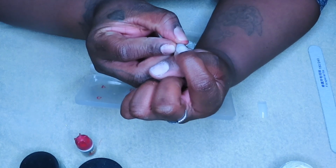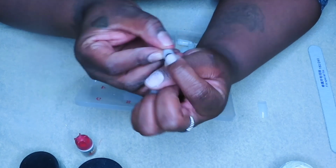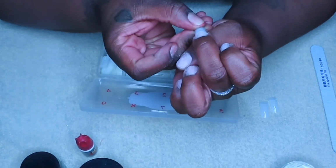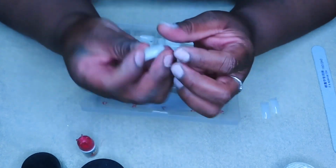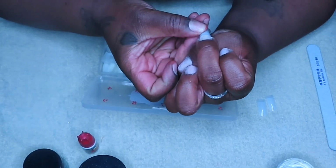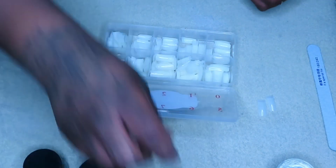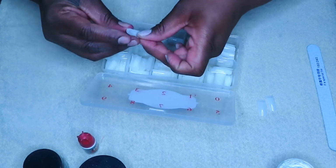measuring my nails. Okay, I measure from corner to corner. I make sure my whole entire nail is covered with the fake nail. Most of all my fingers measure the same, but some of them are a little bigger than the other ones. So with this set, I try to use the same sizes on both of my hands.